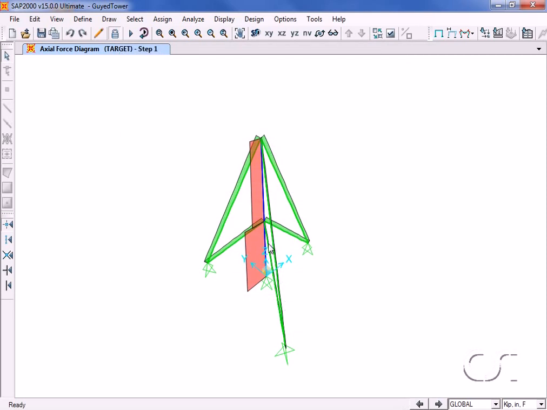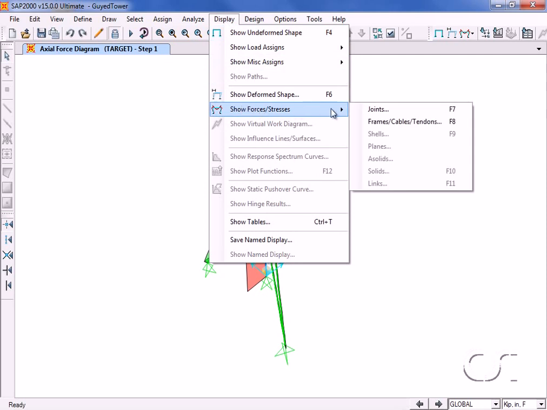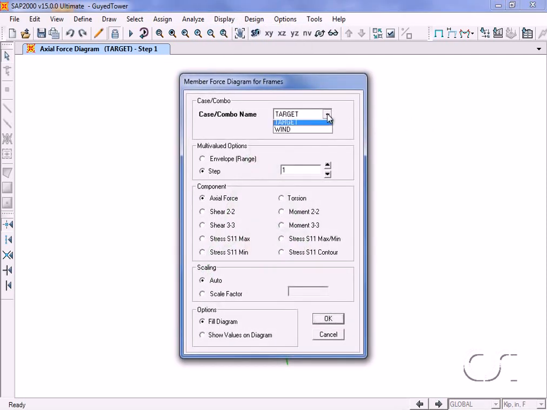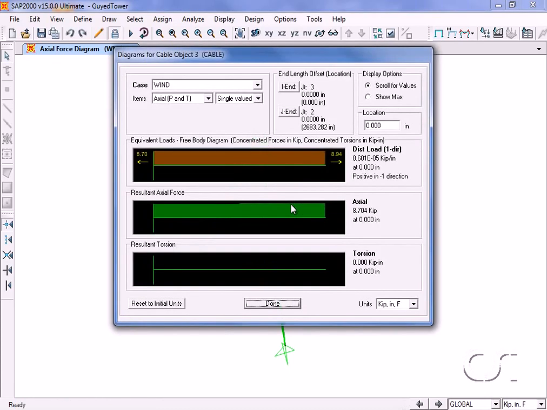Next, we will display the axial forces due to the wind load case. For the first cable, which is perpendicular to the wind load, the axial force is 8.7 kips, not too different from the target.